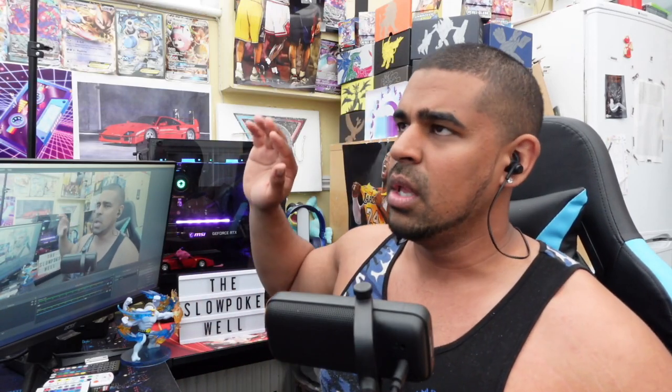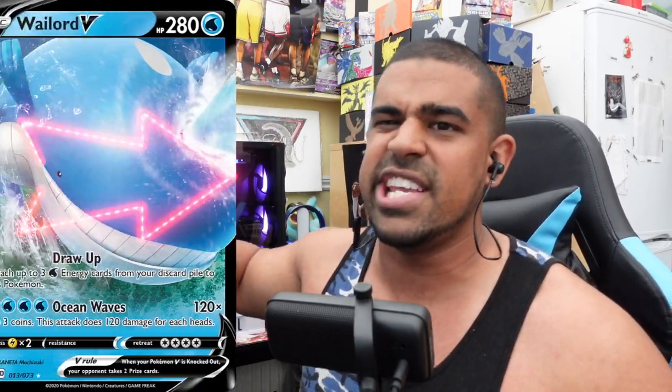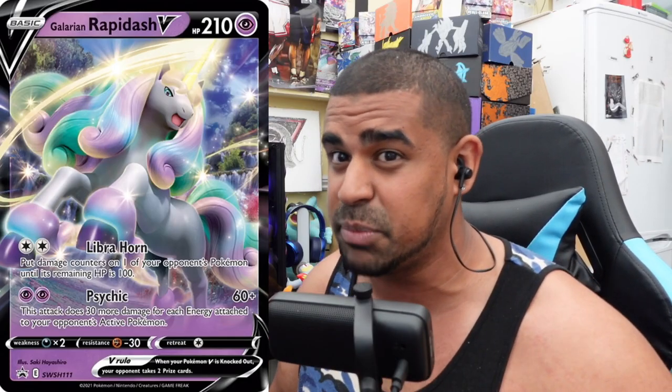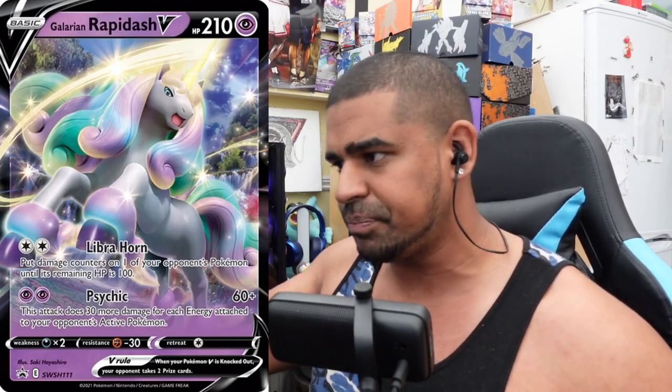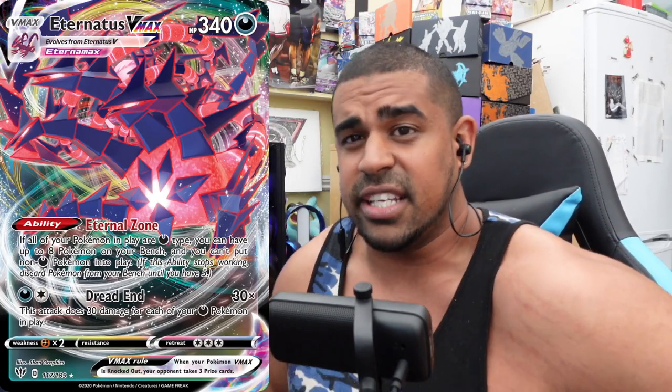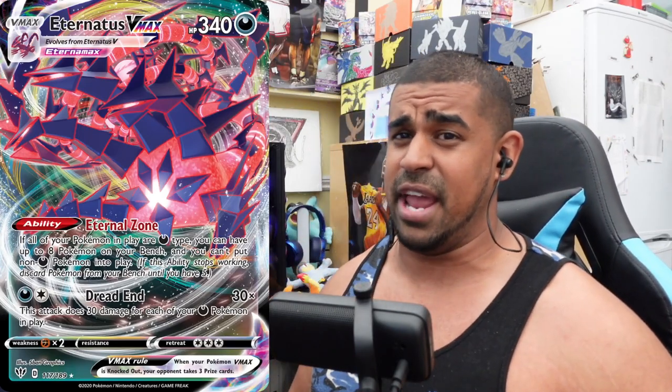Let's say you have a Welder that for some reason has 1,000 HP. Galarian Rapidash does not care. Galarian Rapidash will just put damage counters on them until they have 100 hit points left. And in a VMAX meta, that's pretty cool. Like, imagine hitting a big Charizard VMAX. They're thinking, I'm a big strong geezer. Ain't nothing getting in my way. And your Rapidash is just like, yo, catch that damage for me.